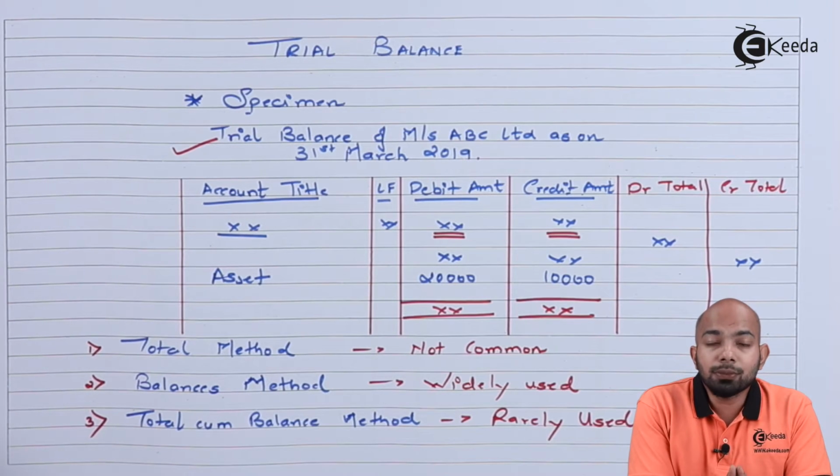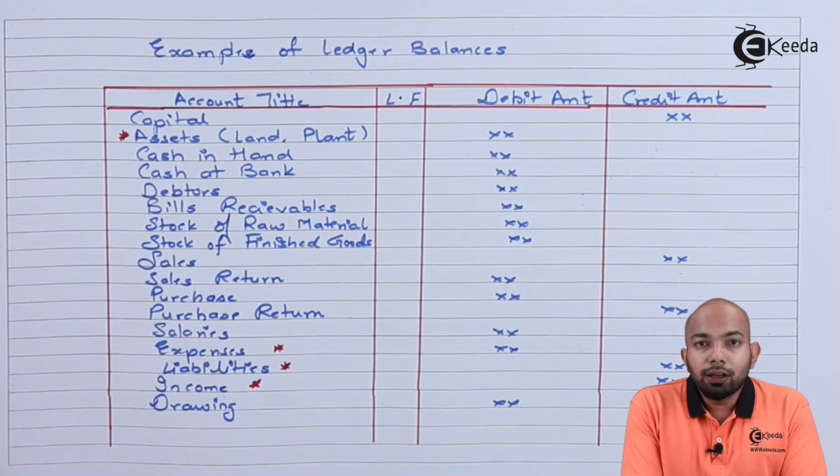We'll be having certain sums which we'll be preparing on the basis of the statements or on the basis of the ledger account what we have, and the provided details will be mentioned in the trial balance. To give you certain examples, we have a different sheet here where we'll be mentioning the details of different ledger accounts that we have and the balances that they hold. So let's go ahead and see what are the ledger accounts that we have mentioned in the trial balance and what balances do they hold. So we have examples of ledger accounts which will be posted in the trial balance. As you have mentioned, there are different lists of ledger balances and the balance that they hold.